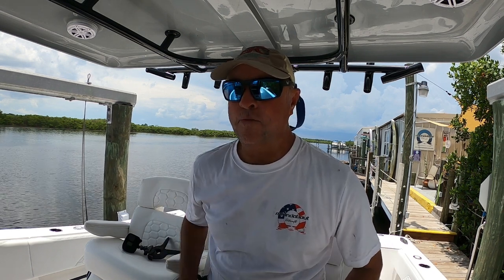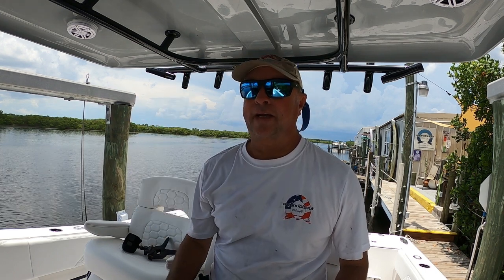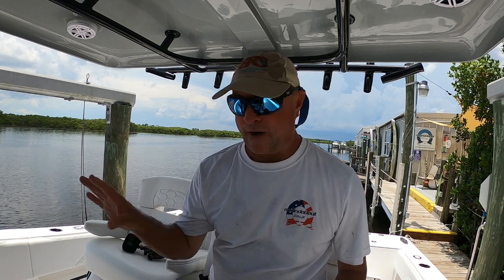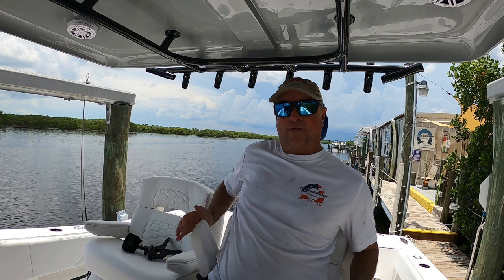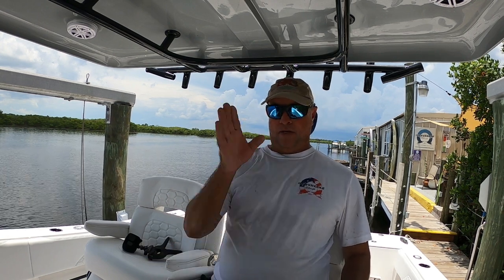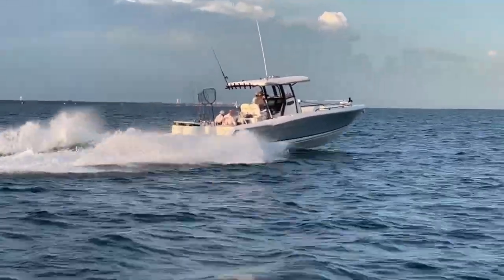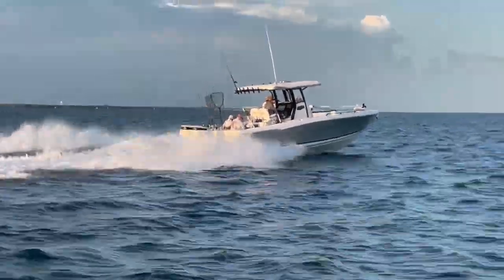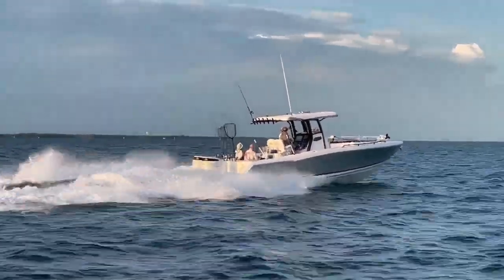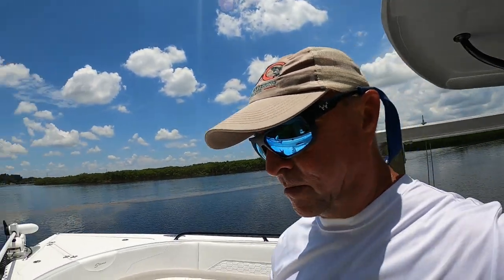I don't have this boat outfitted with autopilot — my next big purchase is going to be a radar so I know what's going on offshore when we're looking out for storms. But this shows you how comfortable the bolster folds down. I can drive the boat with my knees on the wheel and keep the boat straight. The boat typically drives itself pretty straight unless it's really rough, so I can just sit back and enjoy the ride while paying attention ahead.